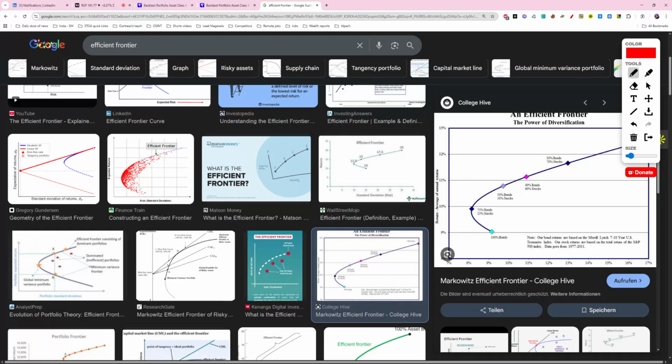What does it mean and what does it tell you? You don't necessarily need to be proficient in it, just understand which risk metrics you are targeting. If you are targeting a 20% ROI in the market, then you also need to be able to take a risk of 10-15%. So you cannot get the ROI without taking the risk, right? That's what the efficient frontier is basically telling us.